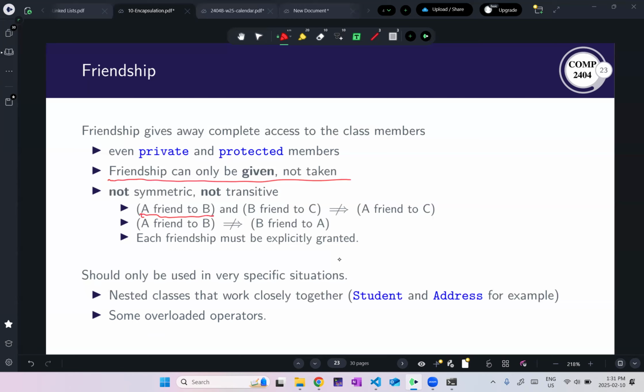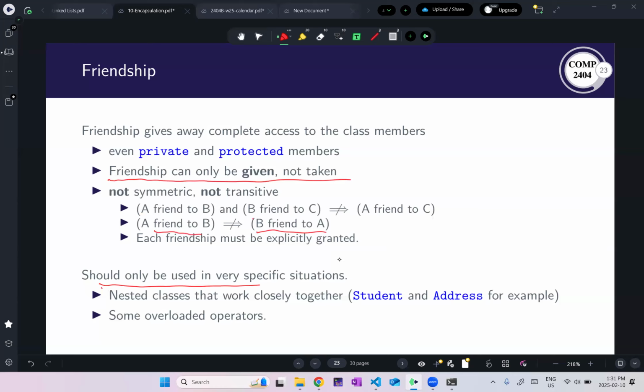Transitive means that if A gives friendship to B and B gives friendship to C, it is not the case that A automatically gives friendship to C, right? It's not transitive and it is not symmetric. So if A grants friendship to B, that does not imply that B grants it back automatically, right? Both ways have to be explicit.